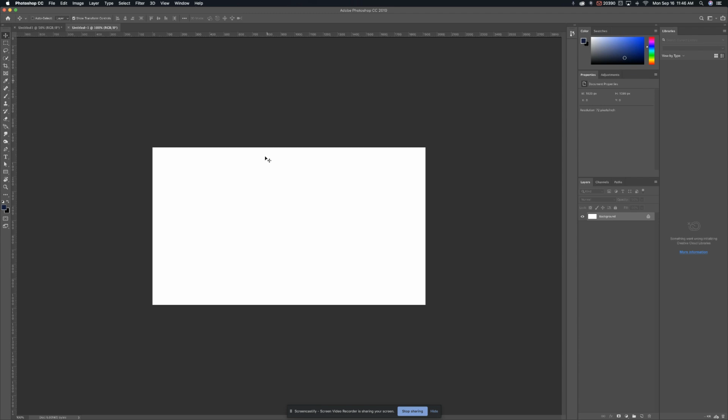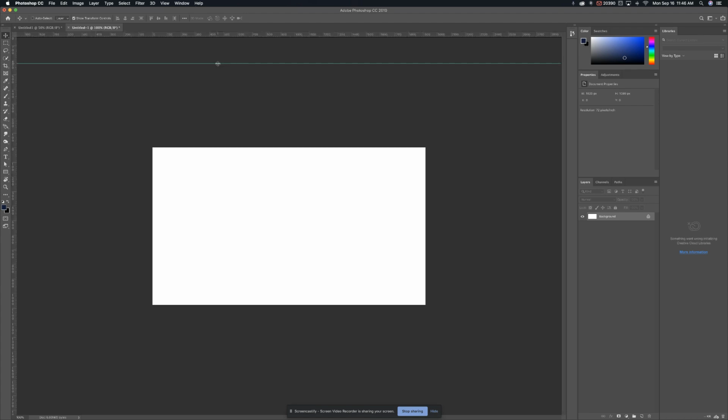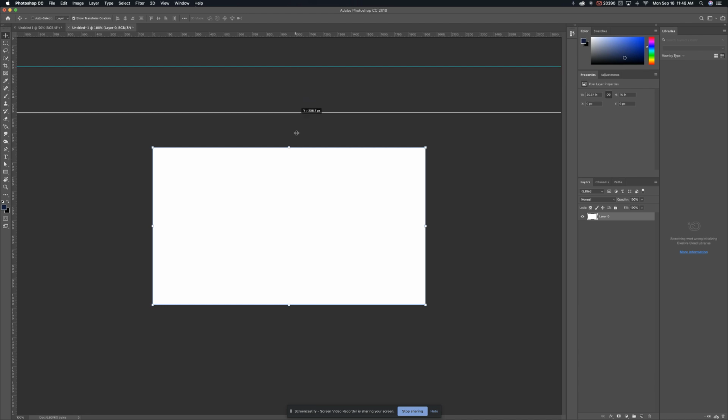Okay, so now we've got this new artboard. If you don't have your rulers up here, go Command R. See, that made mine go away. Command R on a Mac or Control R on a PC. Now, your background here is going to be locked. Go ahead and click the lock key. That'll unlock it. Only reason why I'm doing that is see these nodes that show up. So now I'm going to drop this down. You'll feel it kind of click into place there. Boom, that's halfway.